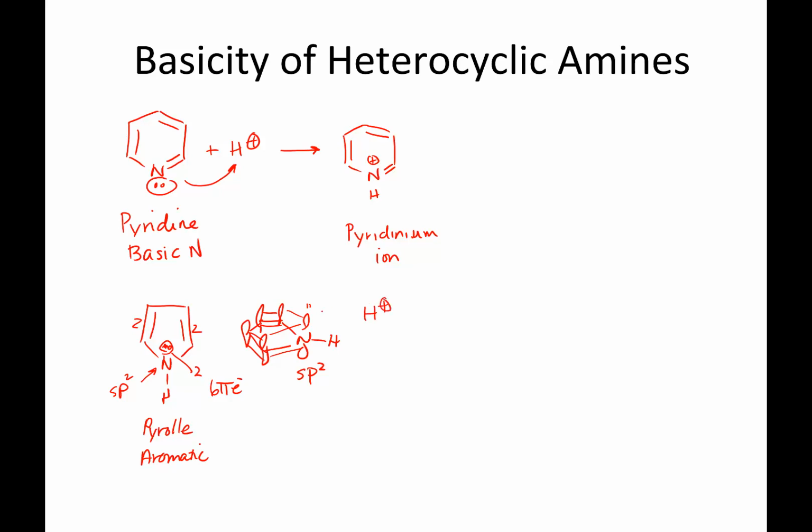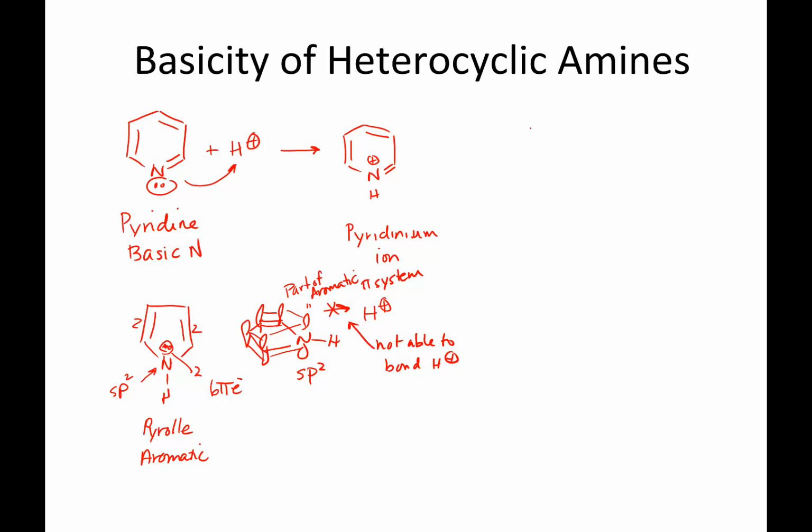So if we added acid to this, that cannot happen. The lone pair on the nitrogen is part of the aromatic system, it's part of the aromatic pi system, and it is not able to bond an H+. Okay, so when you're looking at heterocyclic amines, whether the nitrogen is basic or not is dependent on, number 1, whether it has lone pairs, and number 2, if those lone pairs are part of the aromatic system to make the system aromatic, then they are not able to bond an H+.